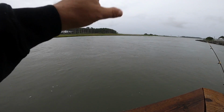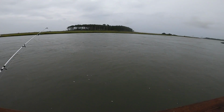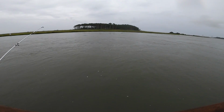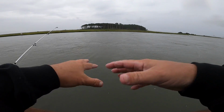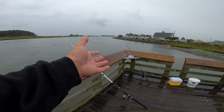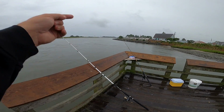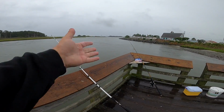But when you go onto Cape Henlopen Pier, which is over that way, you'll get them all day long, man. They sit by the pier and they just congregate right in that area and just wreak havoc on your high-lows and everything else. Even though you saw that single horseshoe crab right there, you got to be mindful that that is not the only horseshoe crab that's down below there, man. They migrate with each other up and down these.